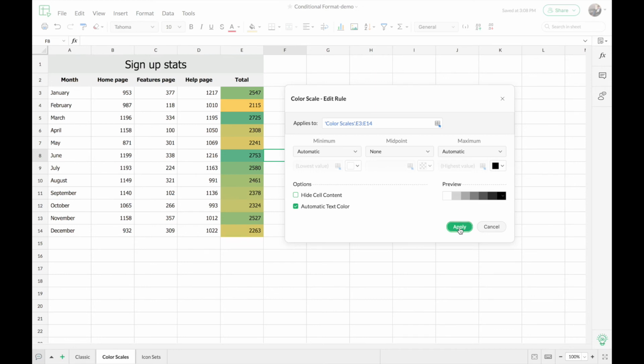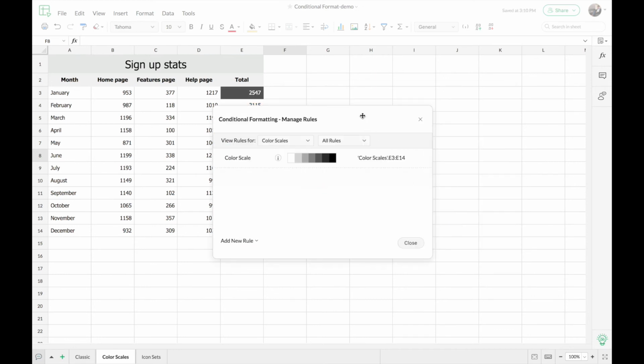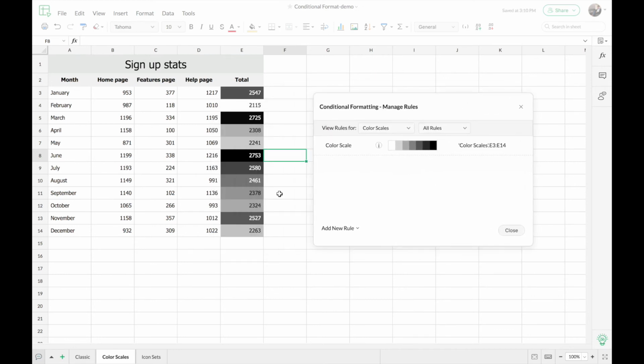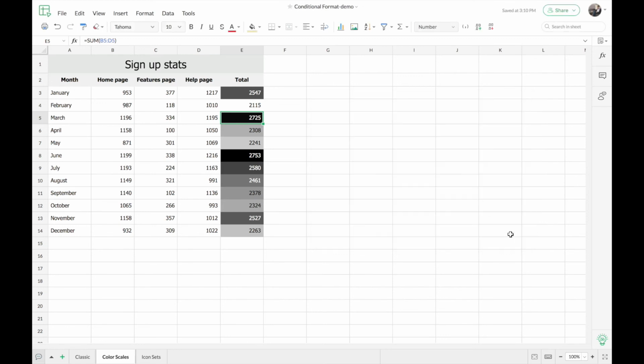So I'll click on apply now. And as you can see, those cells with the dark background color have a lighter font color. That is, the cell with a black background has a white font color, and so on. So this option increases the readability of cell values when these background colors are applied. So that's all about color scales in Zoho Sheet.